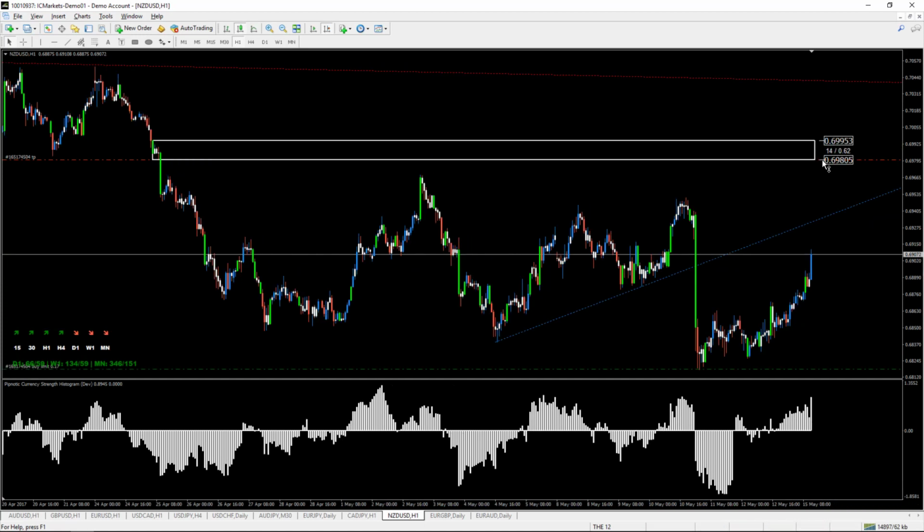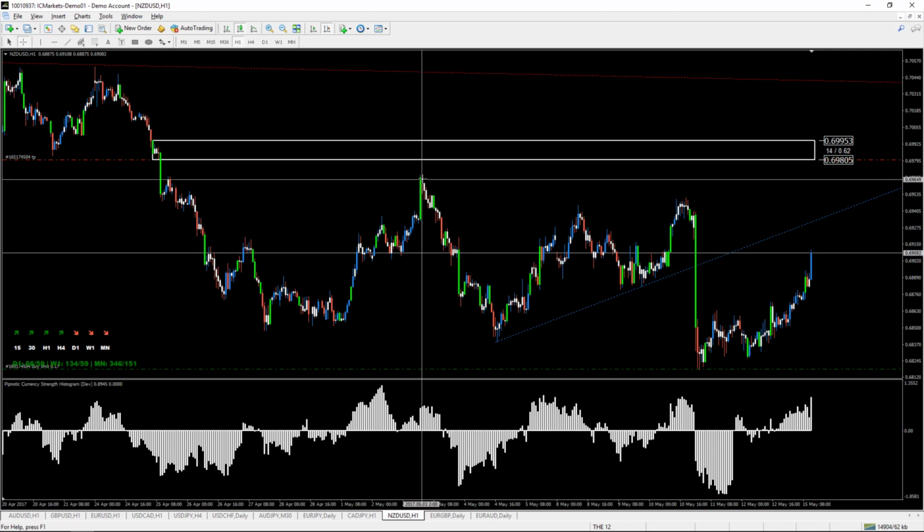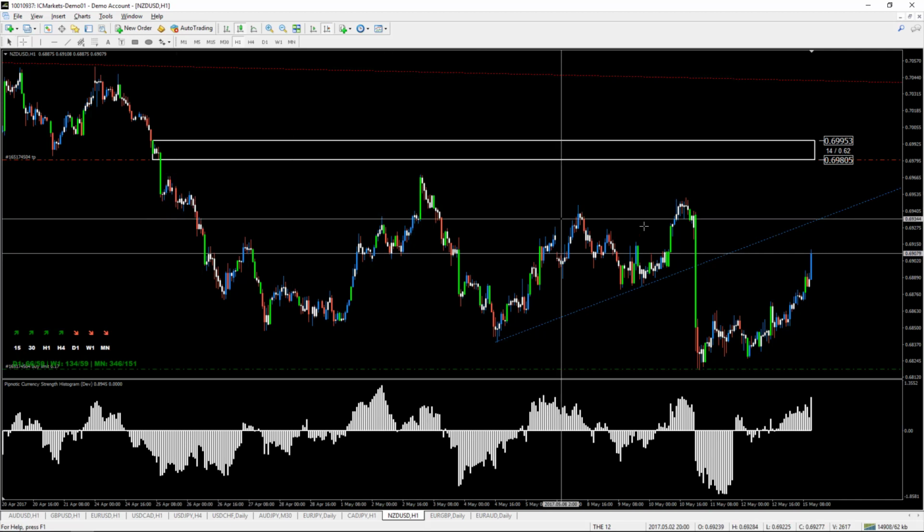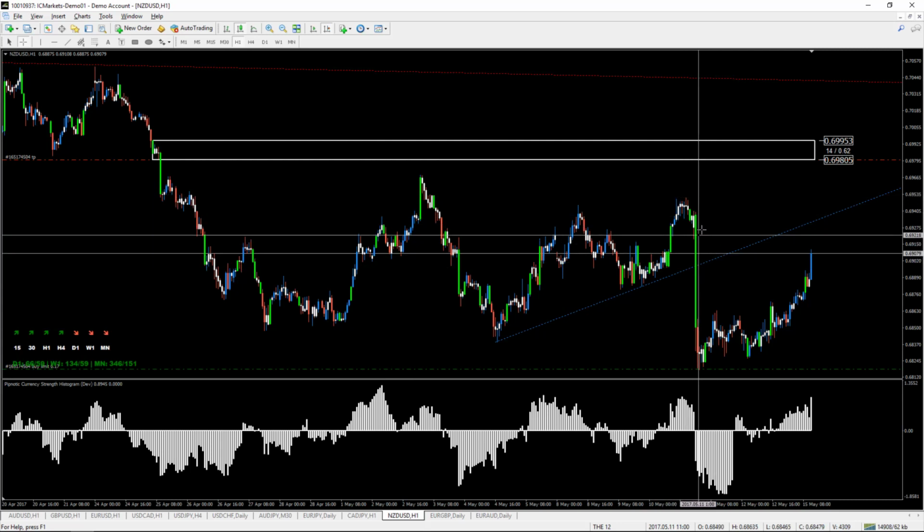So that might be an interesting place to sell at, but you can see that price has already been back here. It's been back to as far back as here, here, and here. This is a nice release, but I don't like it because of that. And so I think that price, when it comes up to the 69.80, will have another push lower. So I'll keep my eye on that.